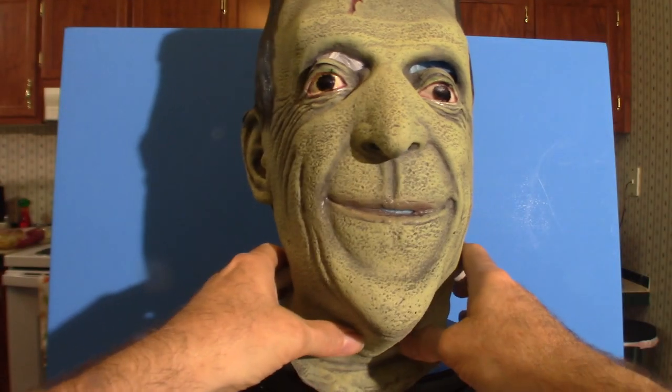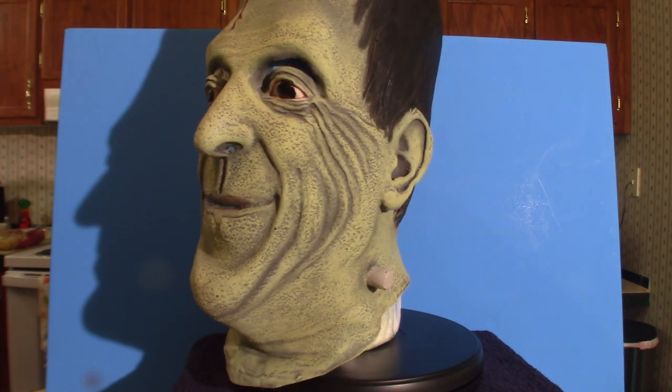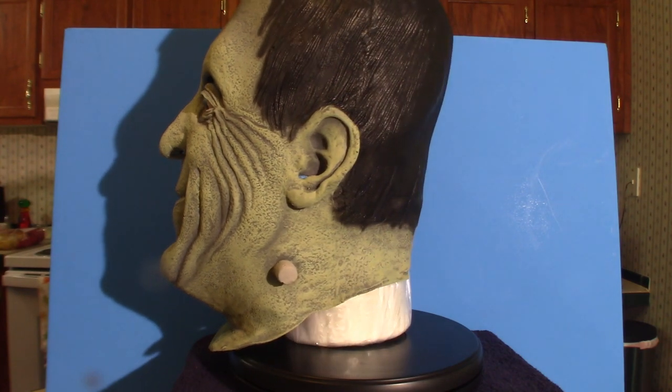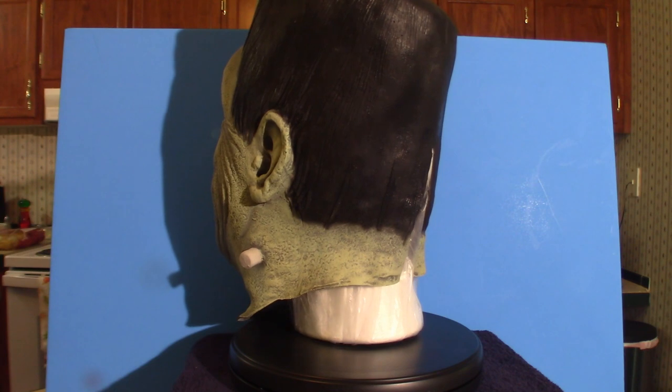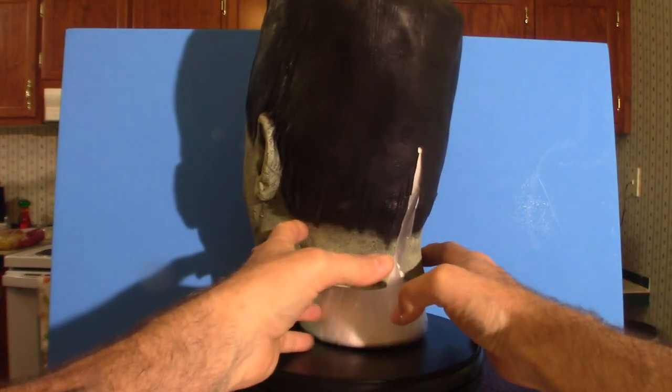Next one we're going to get into is this guy here. That, my friends, is Herman Munster. All right. When I first got this mask, I already saw defects on it. I'm like, what's up with the eye? They literally, and that's because these are mass produced.